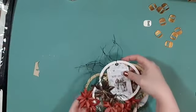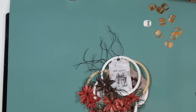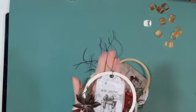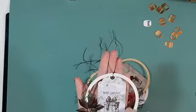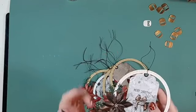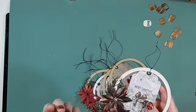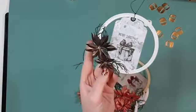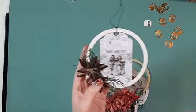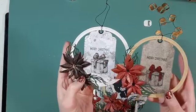So it's also a gift for Christmas when we celebrate it with the family. I will put these on the plates when we go for dinner. So it's just a small hanger with a circle die from Elizabeth Craft Design, with a tag from Josette, and flowers. So this is what I said, black cardstock with some wax on top of it, so you get that shimmery look. I have this with two different flowers, the red ones and the black ones. And also the inside is different.